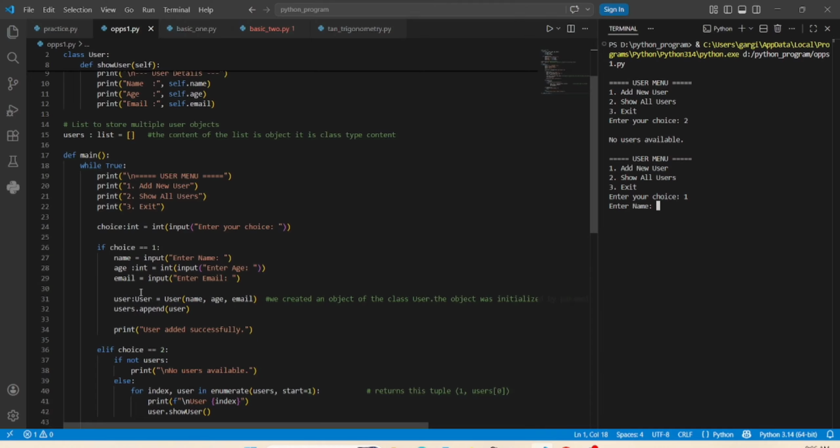Okay. So here we can see that we created an object which is user, and which is of type user, means this is a class user, and then we initialized it with these parameters in this user class. Okay, I think this is clear. And now we want to append these things. And now, what is this? You may think this is the list name, which is users. I will talk about this.